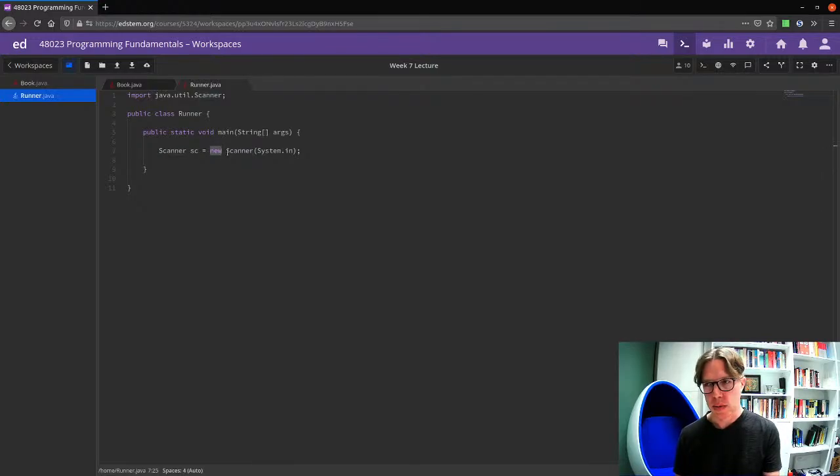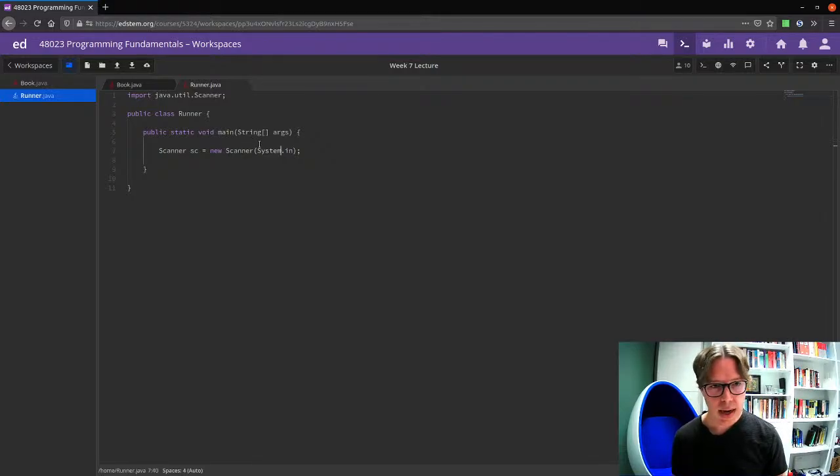And there's a little bit of language structure here. Anytime you use the new keyword, it has to be followed by a constructor of some kind. So arrays have a special constructor, just to be annoying and have non-standard syntax. But everything else that you can use with the new keyword has a constructor that looks syntactically like this. Obviously, they're not all called Scanner and they don't all take a single parameter, which is an input stream, but they are always the name of a class and a list of parameters.